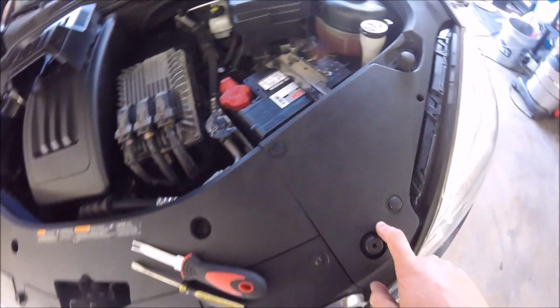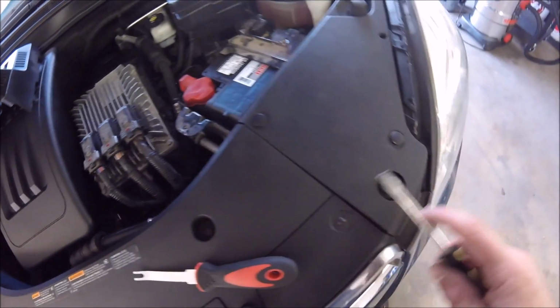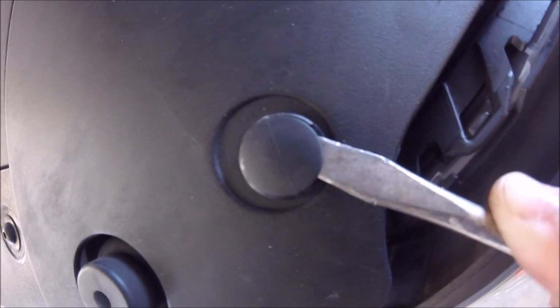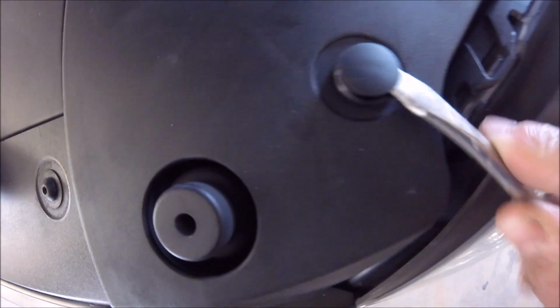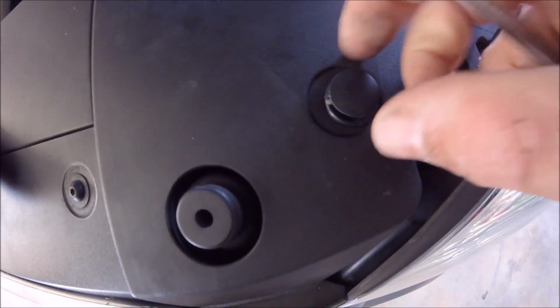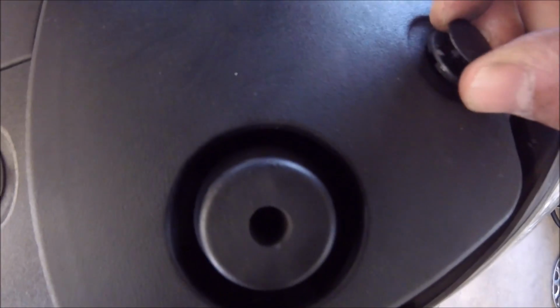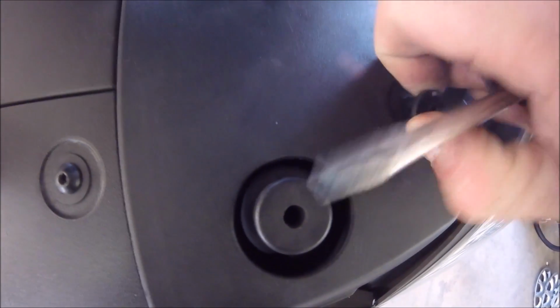Now let's go ahead and pop this plastic piece off. Like I said, I got the popper, but I'll use the screwdriver first. You'll see that when you get really close to these, they're just little poppers, and you can actually get your screwdriver in between the head and then the base of it. And then just move it up slowly. Don't, it's plastic, so it will break easily. But once you have it popped like that, just keep pulling it. And there, the whole head came off, but there you go. That's all you gotta do.